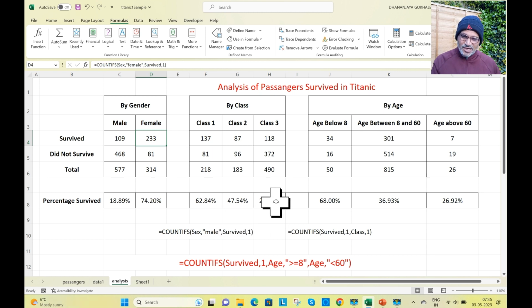And likewise, class 3 could have been in the little lower decks with more people, and therefore the struggle of everyone trying to come out meant that, as a result, the survival rate was less. Look at this also, it makes sense.